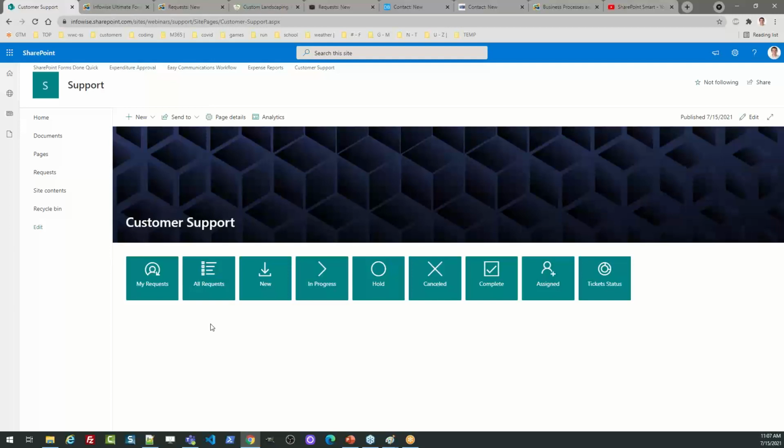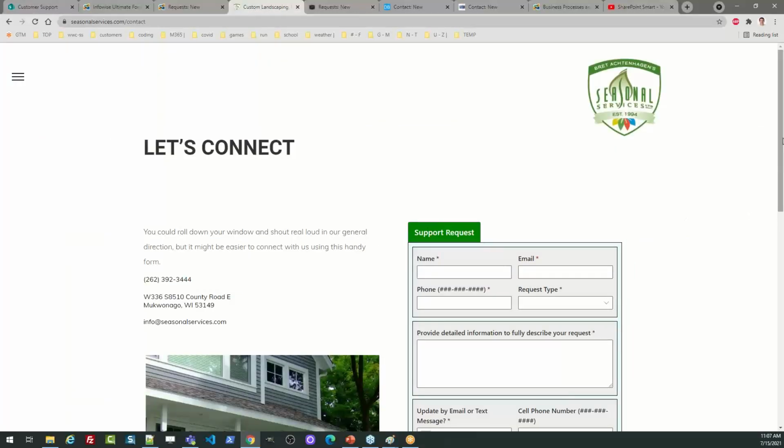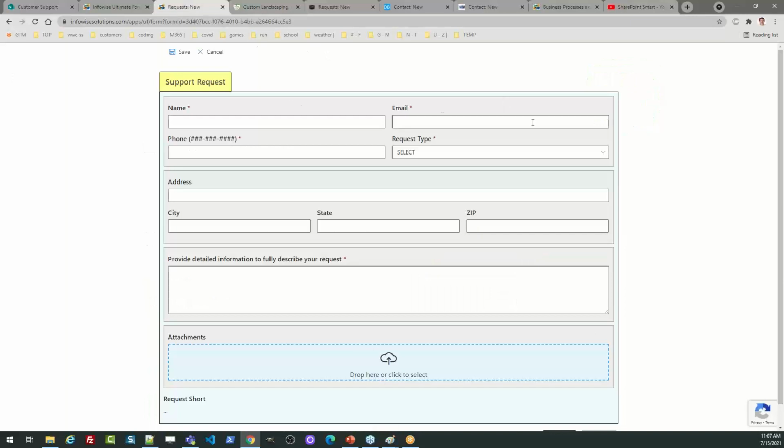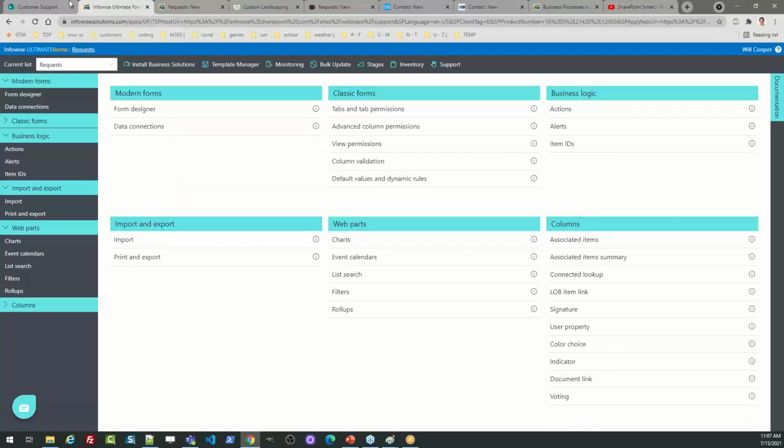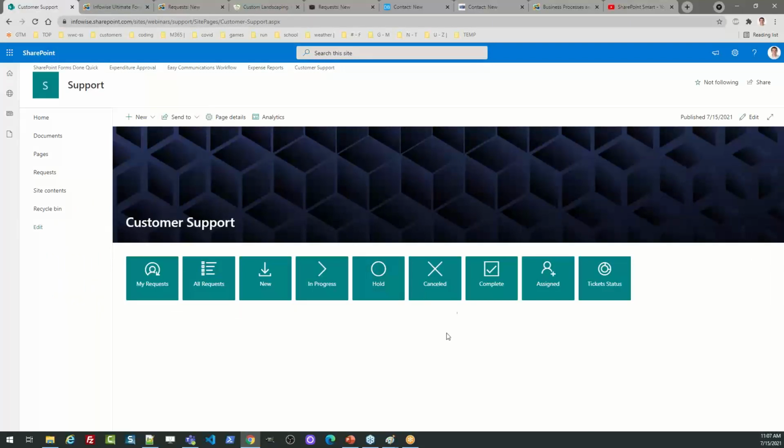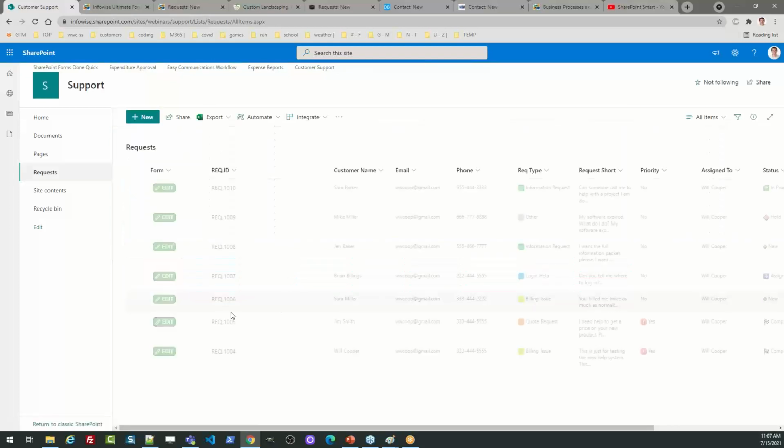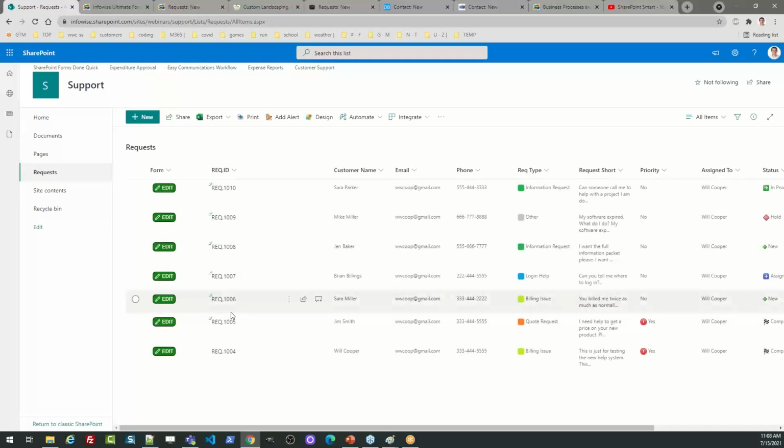Now, I want to emphasize this is a form that is surfaced externally through our tools, and it's easy to do that. You can embed it in your site, such as something like this, and all you have to do is put in a little snippet that we provide to you, or alternatively, you may simply link to the URL that we provide. I'll give you a little bit more about that later, but I want to make sure that you understand that the request is normally originating outside of SharePoint, and then it goes into your environment. What we're doing is simply surfacing this form that I'm going to get into.